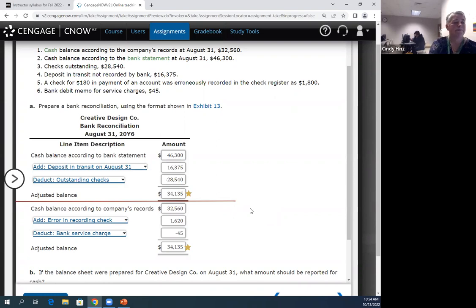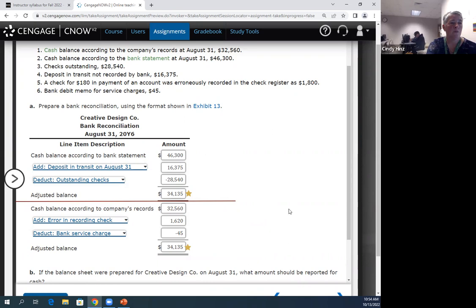Okay. And so you just want to check that math. We've now identified, hopefully, all of the differences. Add the 160 to the beginning balance, subtract the 45, and it does indeed match. And so we have a successful bank reconciliation. Our account has balanced. We have identified the differences.